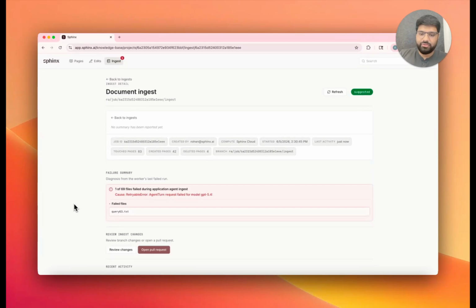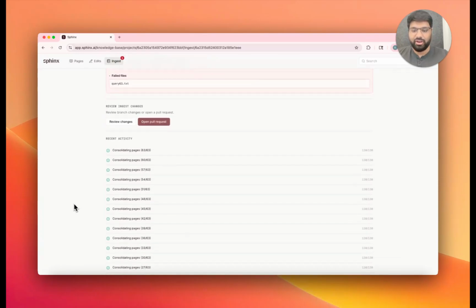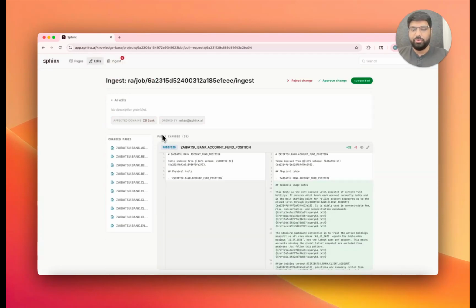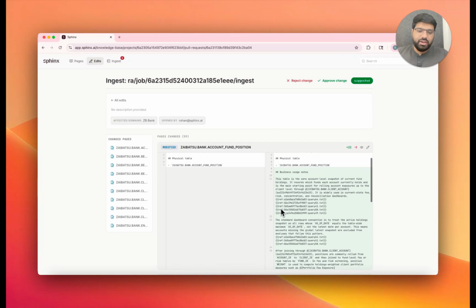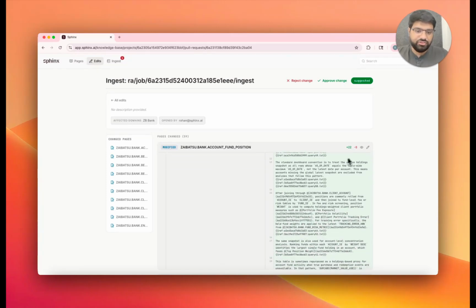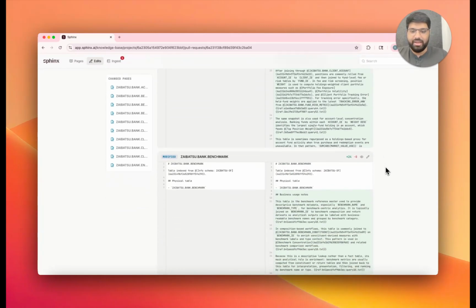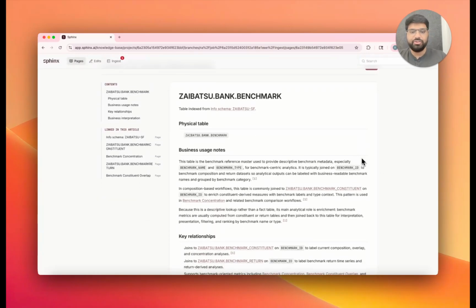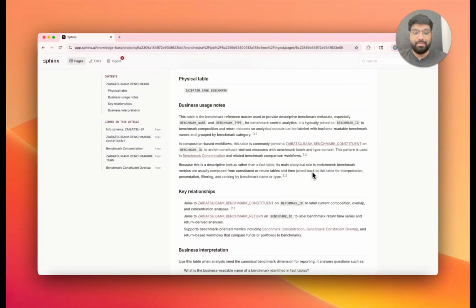So now with this ready, we can effectively open a pull request-like object for review so that a human, a data expert perhaps, can come in and see what changes were made by this process. So we'll click open pull request. And looking here, you can see that there are various changes that have been made. We can see pages documenting different tables, and we can click through and see what actually has happened.